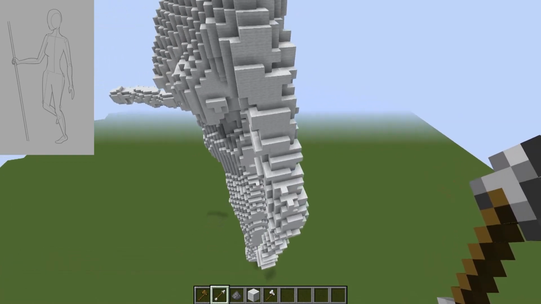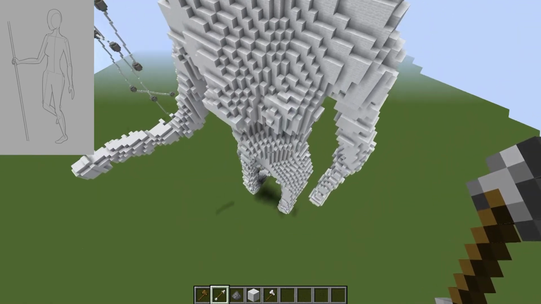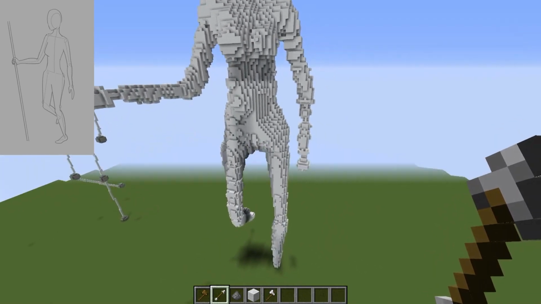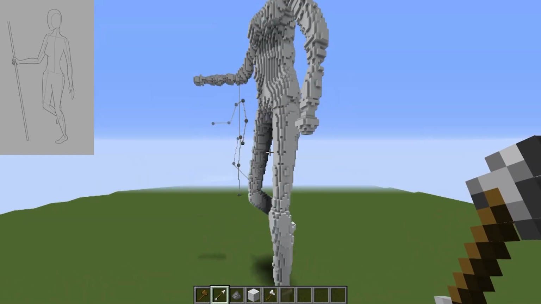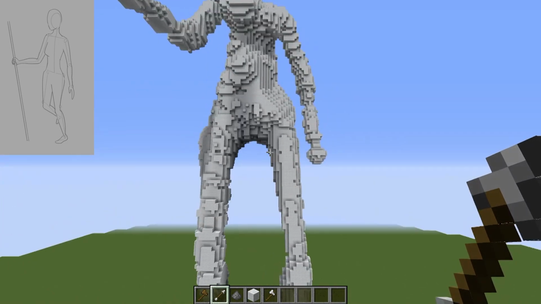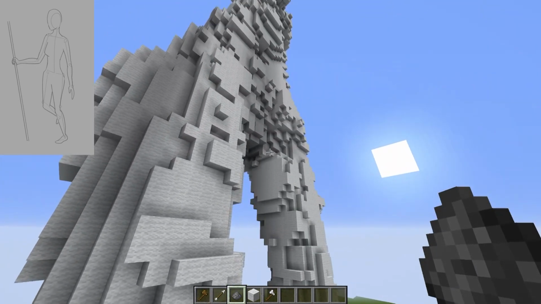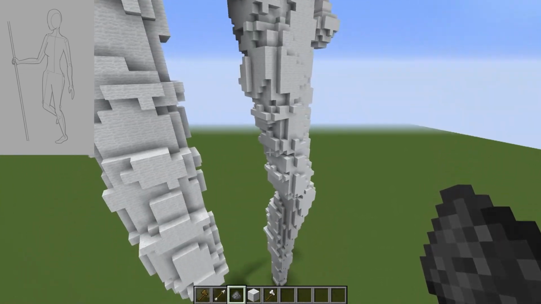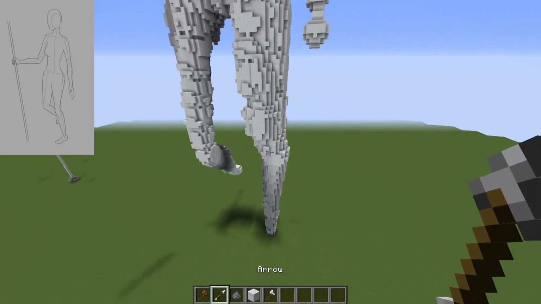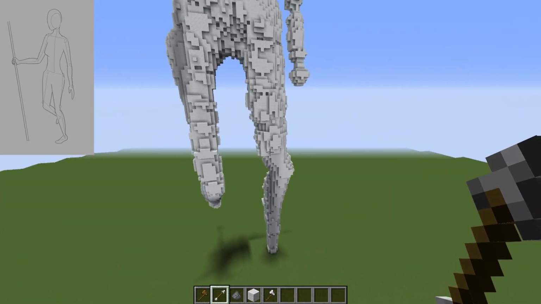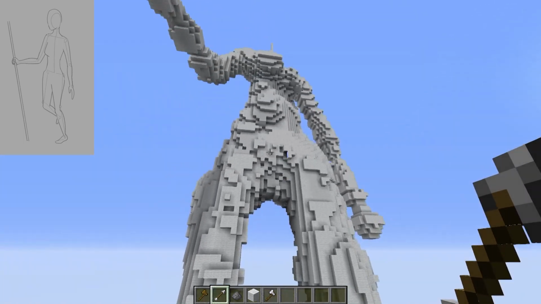I might need to adjust her leg back a little bit, but it really depends on how her walk is going to go. Because if she's walking, I do want to make sure that this makes sense with whatever motion she's doing. Her left leg should remain forward, but I just need to make her look like she's standing firmly on the ground. That's something else that you just have to think about, just to evaluate it and see if she looks like she's actually keeping her balance. Now, right now, it's kind of hard to tell because she doesn't have any feet, but we'll get there. I'm just working on it very slowly.